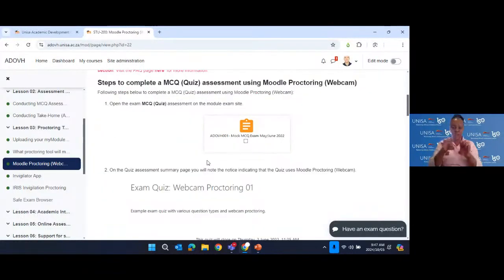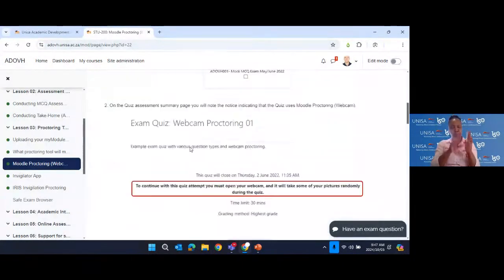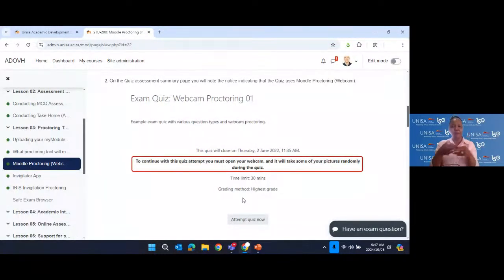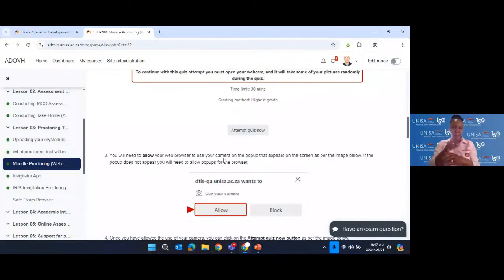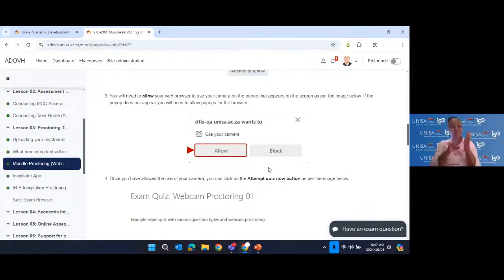All right, so this is what happens. You're going to log in, you're going to access your exam, and we're still going to cover that as well. But once you see this little icon and it's the day of the exam, you're simply going to click on it. It's going to open a page and tell you all the usual things: the date, the time, how much time you've got. Not the highest grade; you're only going to have one attempt most likely. But it's going to tell you that it needs your webcam, and it needs to be working. When I click on this page, you'll notice this little box pop up, which basically says only the exam site wants to access your camera at this point.